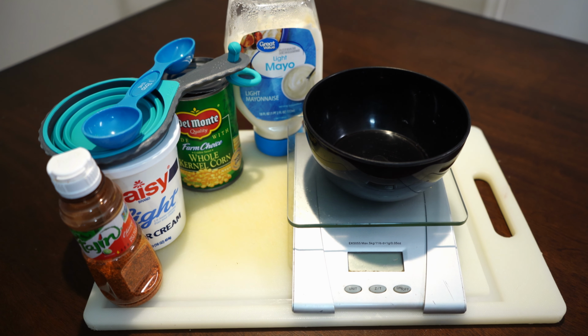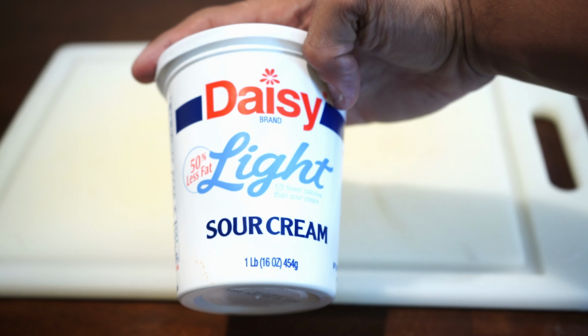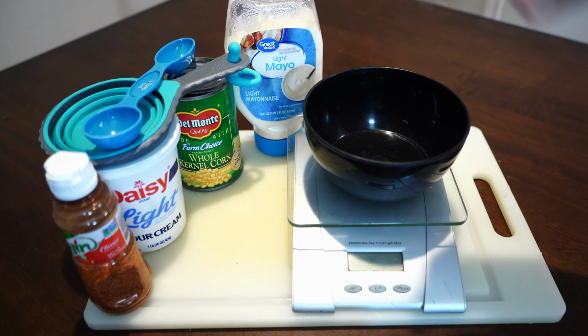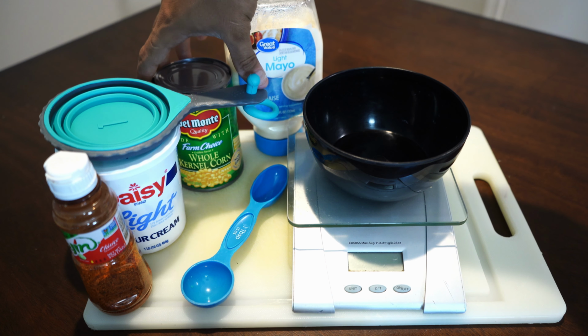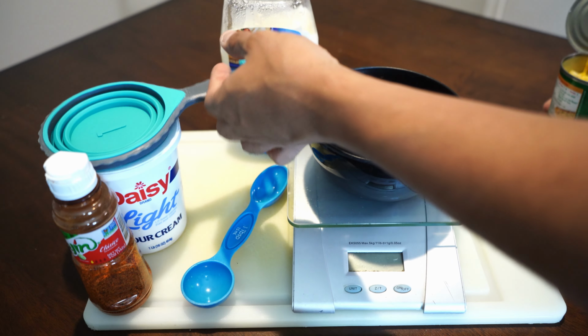The ingredients that you're gonna need are light mayo, 1 can of corn, light sour cream, and this is probably the MVP of this particular dish, Tajin chili powder. One of the things that I teach in this channel is simple habits that lead to long-term weight loss success. And one of those habits is that you have to weigh everything. Anytime that you're preparing something, you have to get in this habit of weighing everything. You can't just eyeball anything.